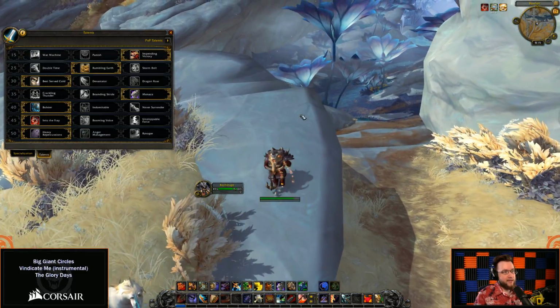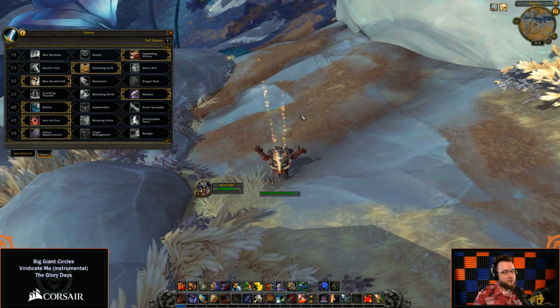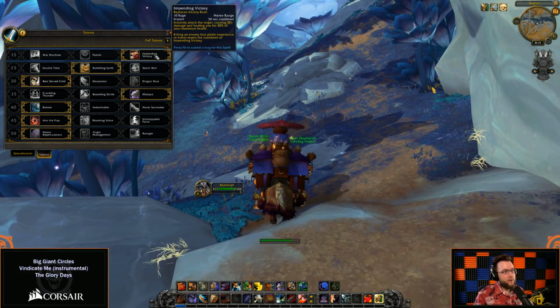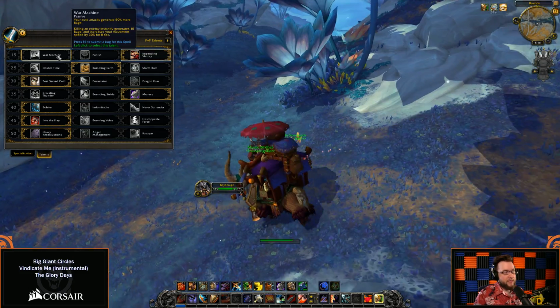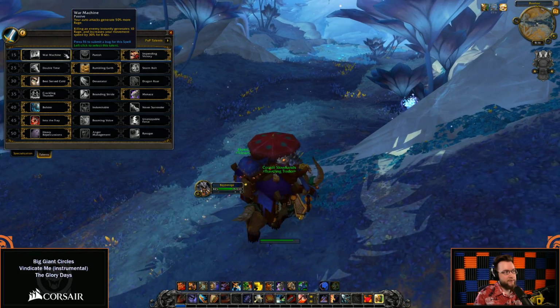I'm going to just blast off this cliff here again and take a whole bunch of damage. Let's go down here to this very angry bird. But 30% now competes against War Machine, which is just tons of rage if you can kill mobs, and a little extra when you're auto-attacking.